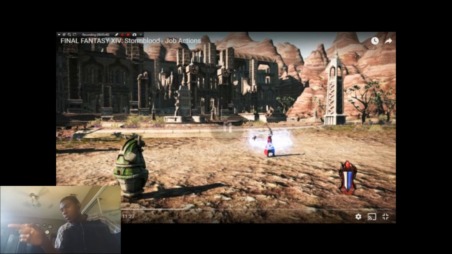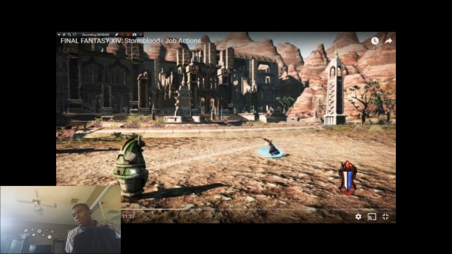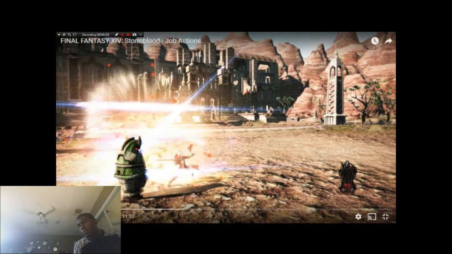So yeah, this part right here with that cooldown that we saw before increases the gauge of both the white magic and the black magic aspect, making it even more powerful. And as far as this one right here, this one is a little bit unknown. We won't be able to tell what that is until later. And so from what I can see here, melee attacks actually deplete the gauge.